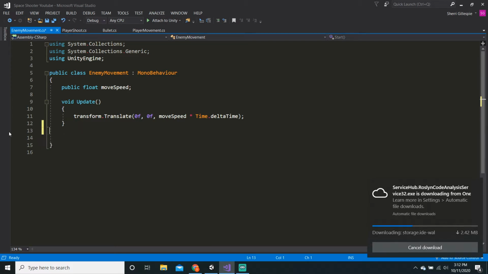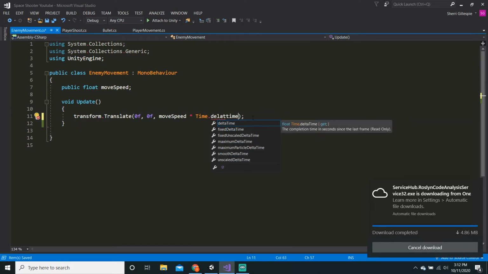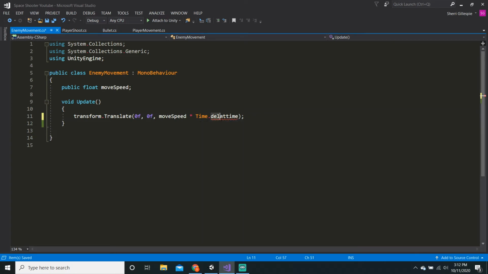If you get a red underlined word like this, that means that whatever you put over the underlined thing is wrong.